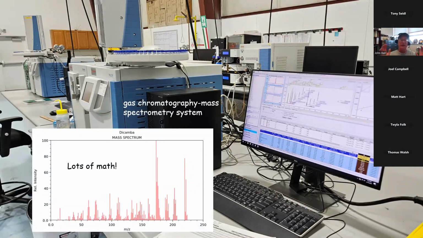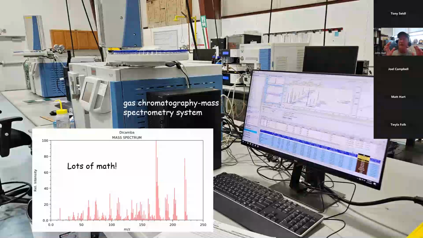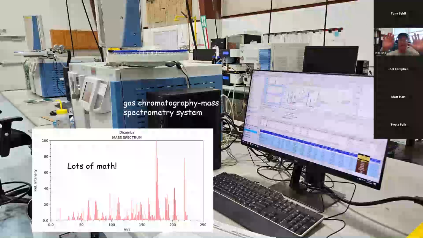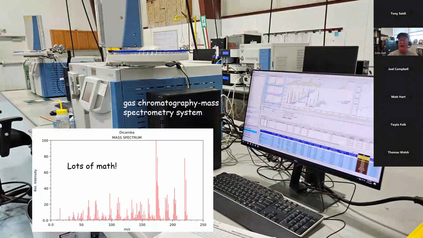And then once that's done, still not done. Now there's a lot of math to go through and compare it to the standards. In other words, what should be the peaks that we would get for a particular chemical or a particular family of chemicals, if you'd like. So the detective work goes all the way through. This is not a simple take a leaf, run it through a machine, and it all comes out.